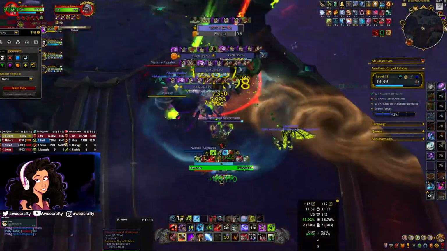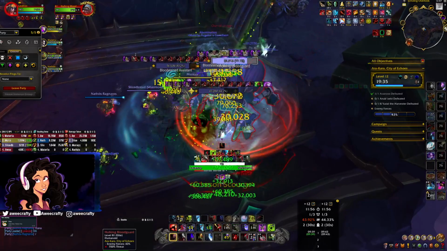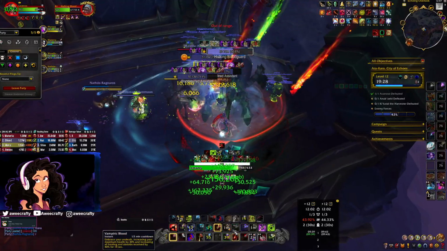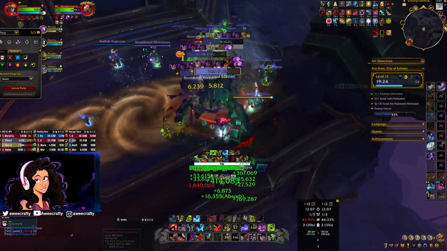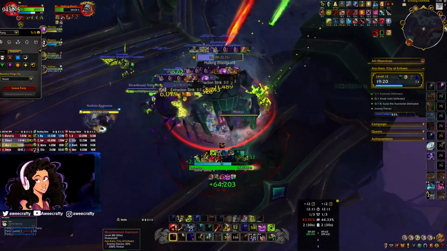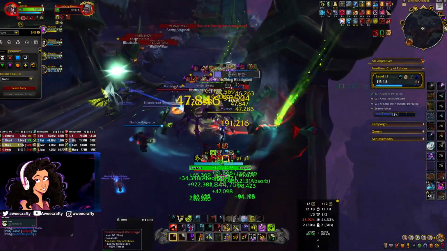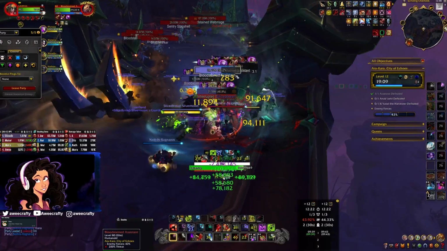Again, make sure you're interrupting those web bolts. And watch out for the frontal. Any extra CCs also helps the healer out a lot. I am saving Abomination Limbs for the next pull. I don't think this pull will last 2 minutes. Web bolt.